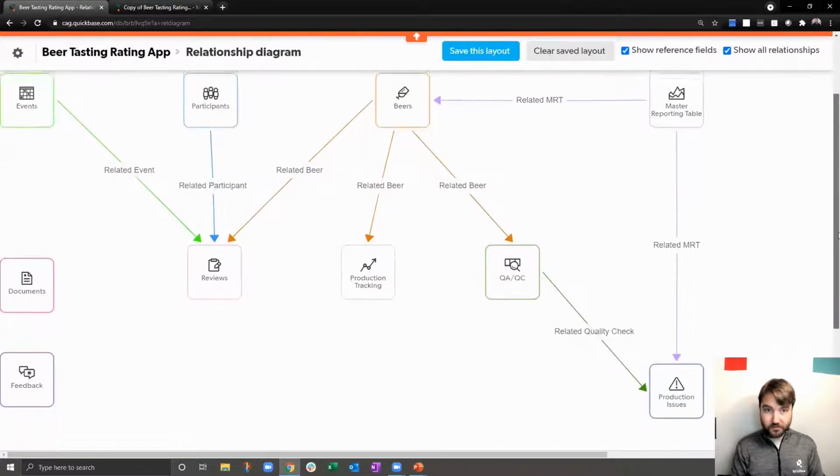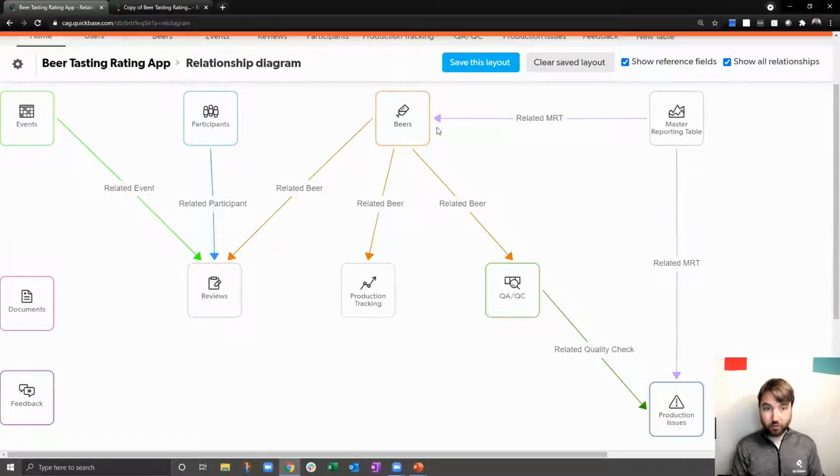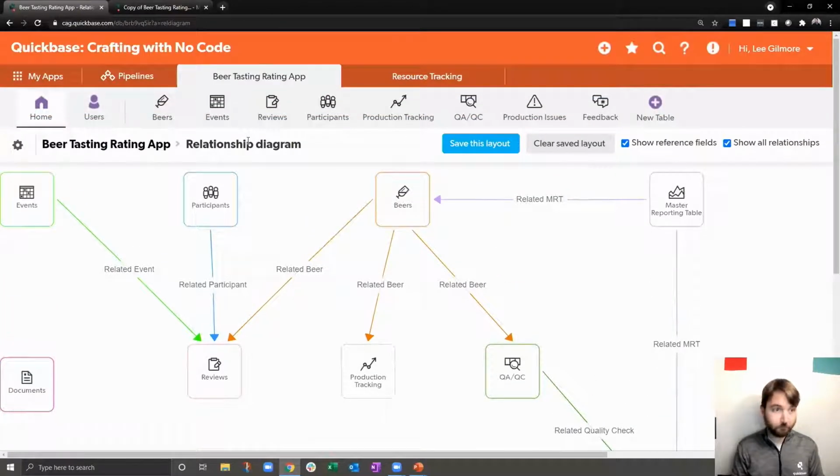We also have this indirect relationship between our product table and our production issues. So for each product, we can have one or many QA/QC processes, and each of those processes may have a production issue. We have not directly connected these two tables together, but we are passing information down from here, and it's possible to pass that information down here. So we could build a report link so we can see all of the production issues up here on the product table. So I will showcase how I've done that.